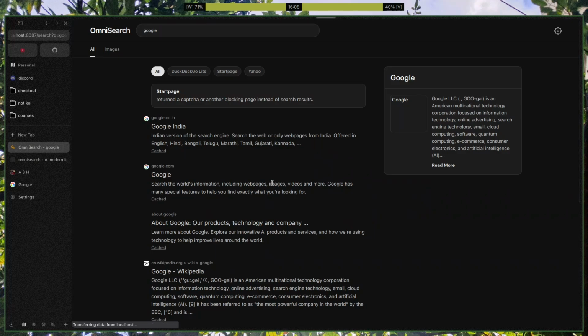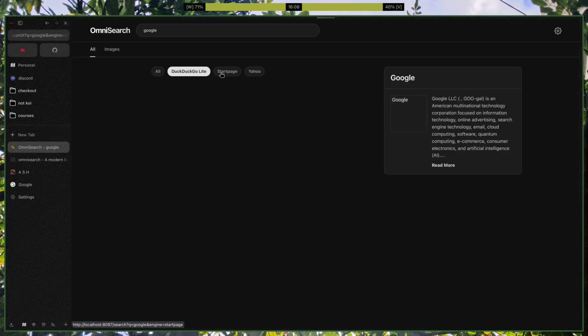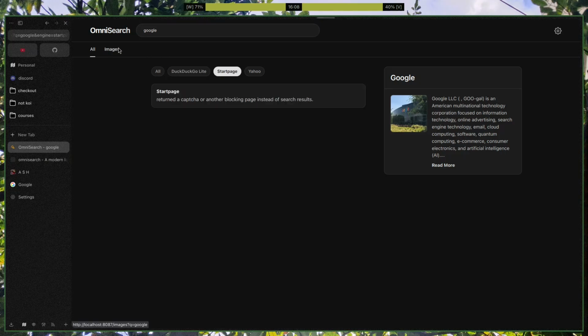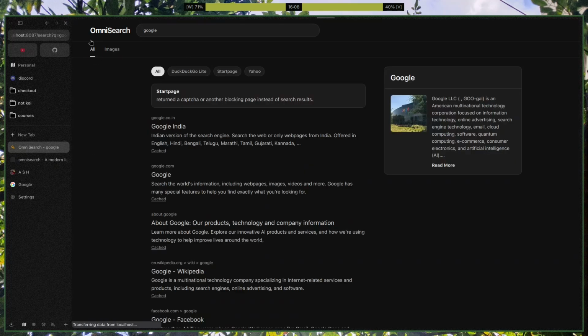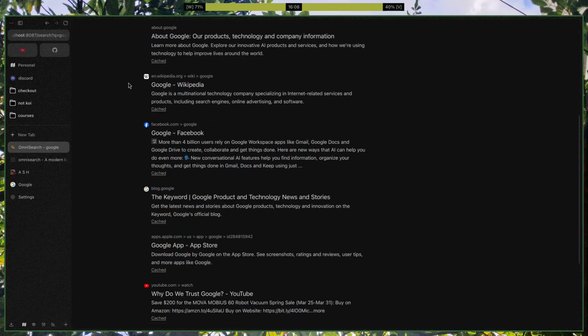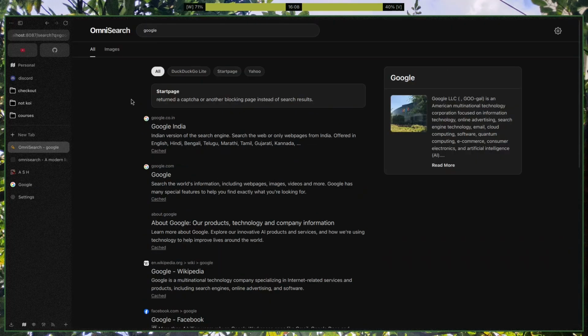It just works as a normal search engine, and you get options. I want to search only DuckDuckGo here, so you can search DuckDuckGo. I want to search only Startpage here, so it just gives you the result. And you also have images which you can comb through. Look, it's not the best thing in the world, but it does it, and it's a pretty modern UI.